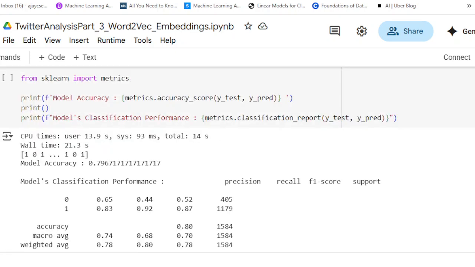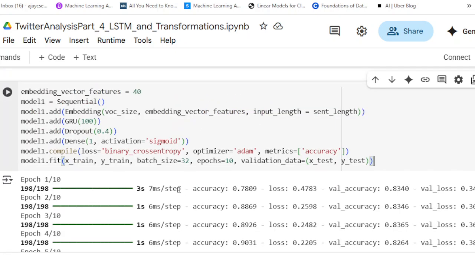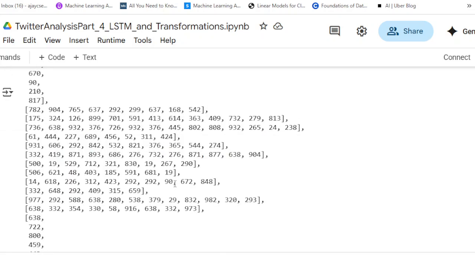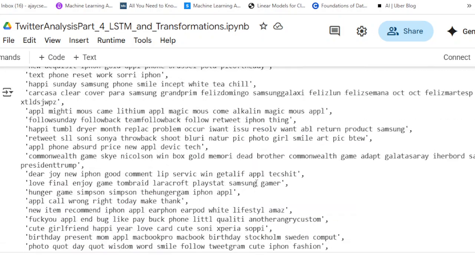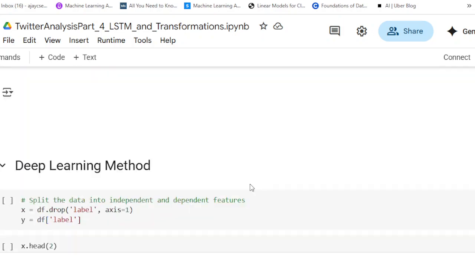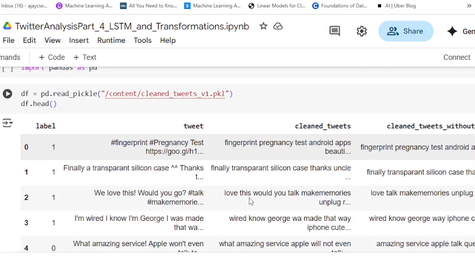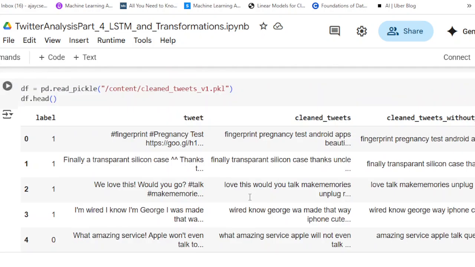The next is again making use of the same pickle.